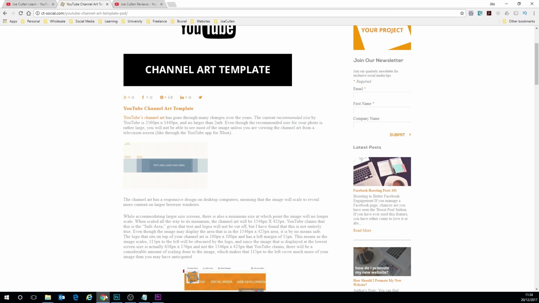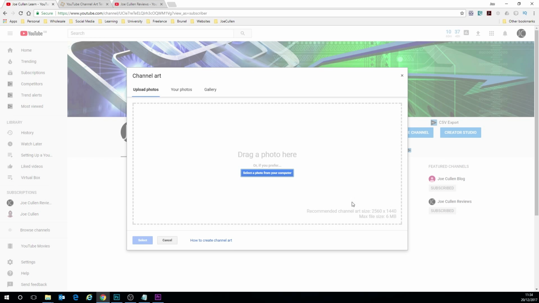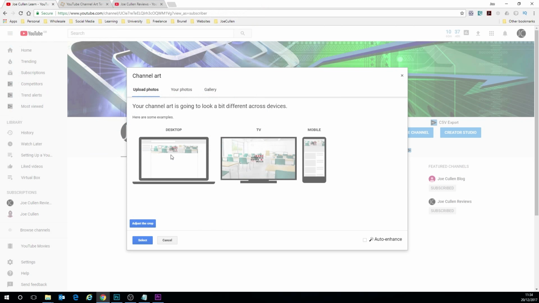Okay, so now that's saved, we can go back to our website and go back to the picture icon, and now we fit all of these requirements. So click onto the blue Select photo from your computer and then find the photo you want to load. As it loads, you will get a demonstration of how it should look on each of the 3 main devices. So on the TV, you see the full picture and just the small words in the center there. Doesn't look fantastic, but again, the TV is the least important one, although it's the one that everything seems to be keyed around, but hey ho, that's how it goes.